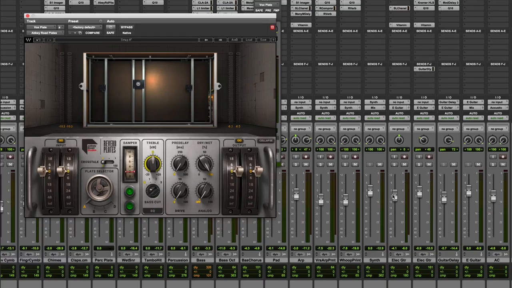Now, one of the downsides with plates is that despite the fact that they sounded good and exciting, they don't really sound like a real room. Okay, so you shouldn't really be trying to use a plate reverb to sound like a real space. But what it does is give this artificial kind of shine and density and nice lush feel that almost becomes like an exciting special effect rather than a realistic space.